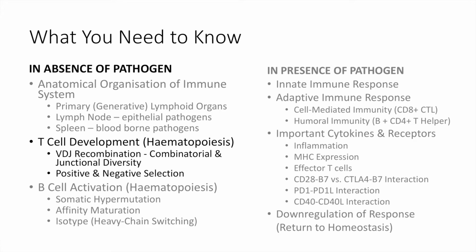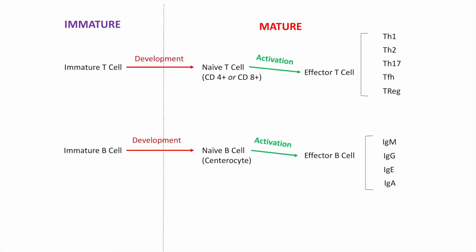Alright, so now I'll just be talking about T cell development, which is part of hematopoiesis. Okay, so very quickly, this is just an overview of the whole development and activation process. And the main point that you're trying to make in this slide is to make a differentiation between immature/mature cells and naive/effector cells. Okay, so it's very easy to get confused between mature and naive, that kind of thing.